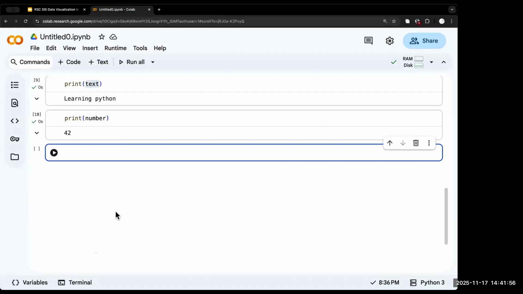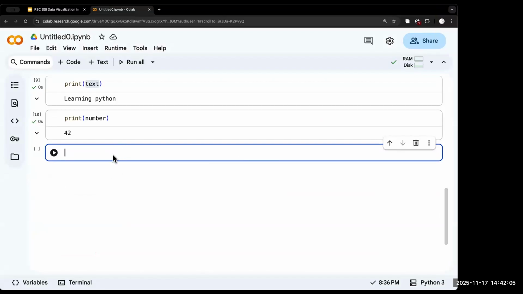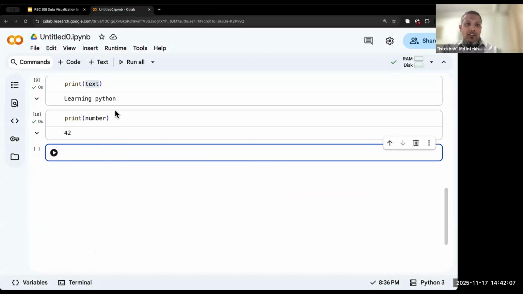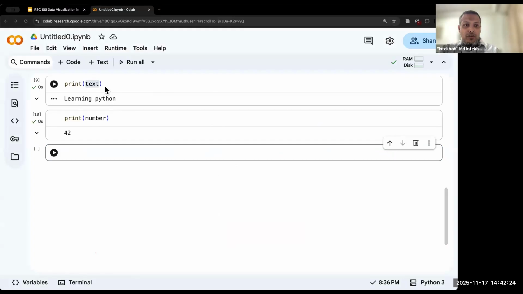All right. So we're going to type a function. According to our slide, we were going to write a function to add two numbers. How do we write the function to add two numbers? We make a function definition.